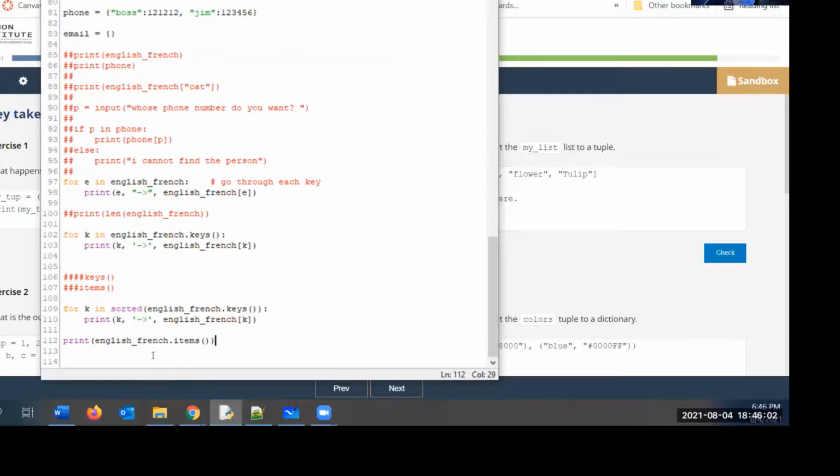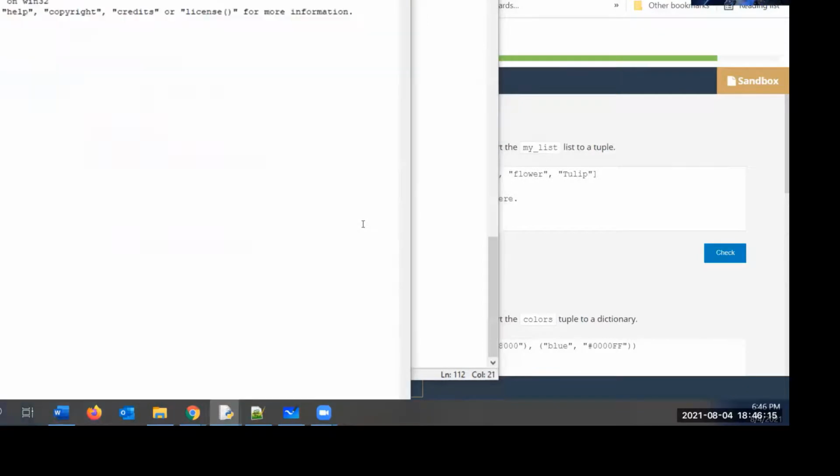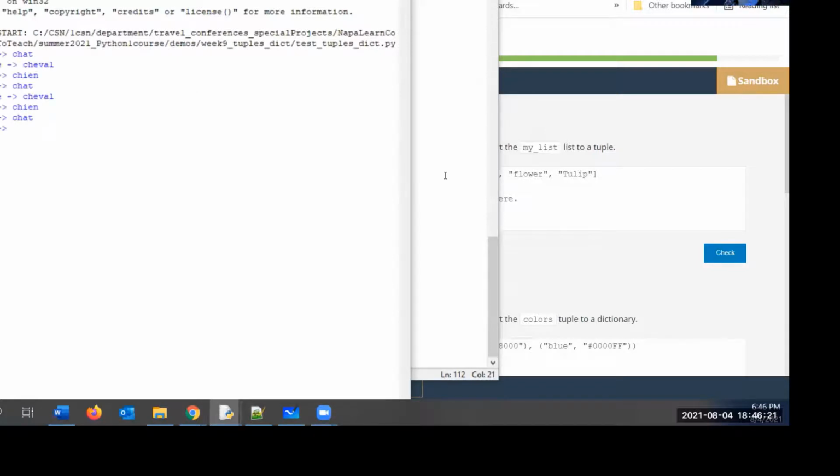This items method is just going to return each key-value pair as a tuple, which is kind of nice because then we can use some of the functionalities of tuples and make assignments. I just want you to see the difference. When I ask for the values of that, notice how it comes out like this. Do you see these parentheses? Remember, parentheses are tuples, right?